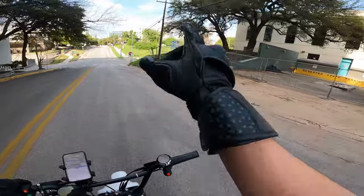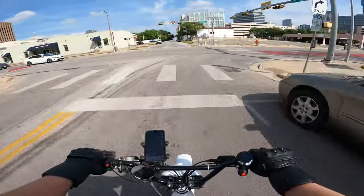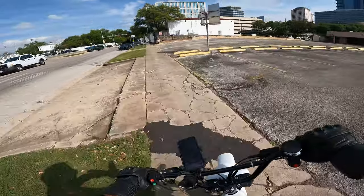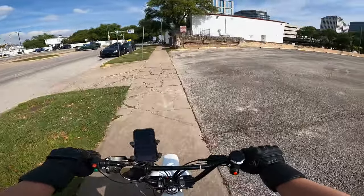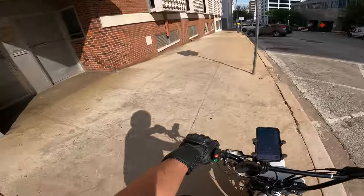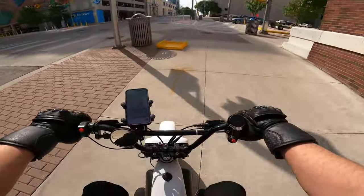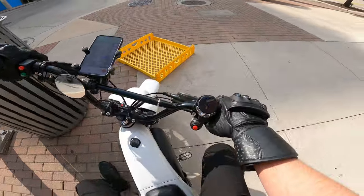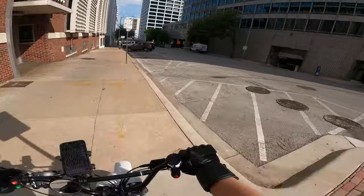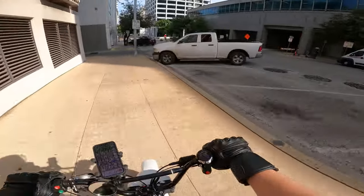I think the Capitol is right there — I know there are a handful of murals near the Capitol. That's a one-way with a do-not-enter sign — why did they give me a green light? What's this tray doing here? I don't know what I'm gonna do with that, so I'll leave it. All right, I think it's around this corner to the left.